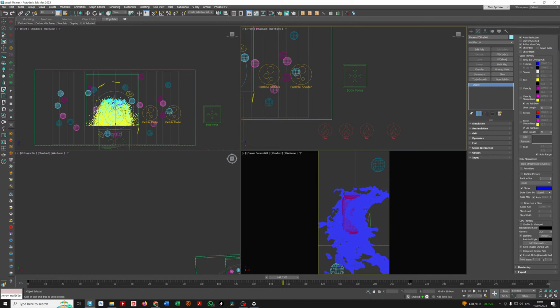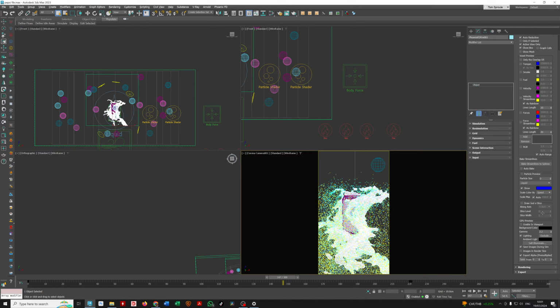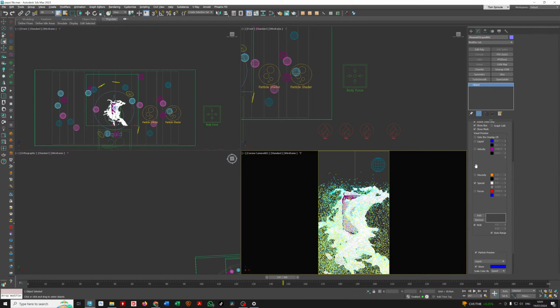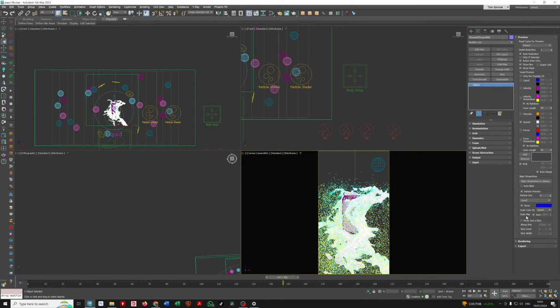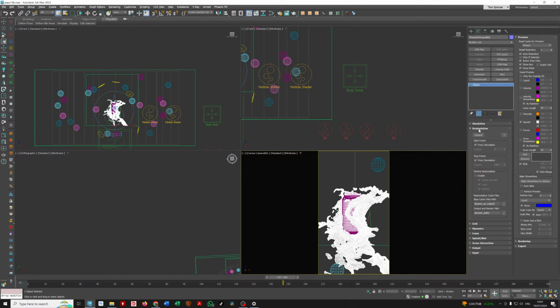So this is the scene as it is. And if I turn off the water, preview, particle preview, that's just the particles. That alone will speed it up. This I'm going to need to resimulate because, as I explained before, you can't see the wet map here.